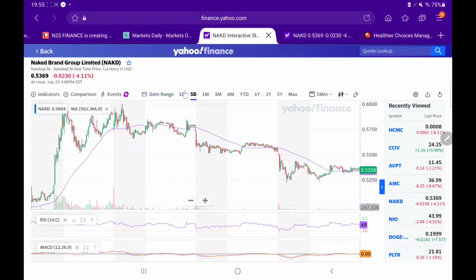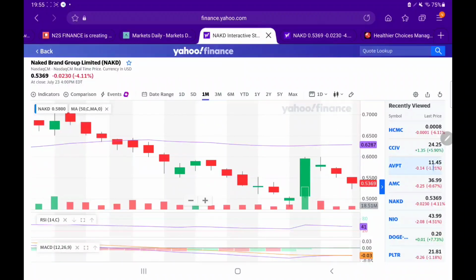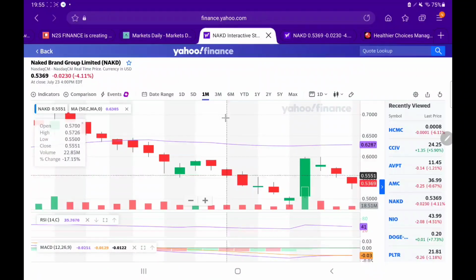We're going to move out a bit further now to have a look at what we were seeing in the month. So the month saw averages when it comes to the moving average of 62 cents, and again that is the 50-day moving average that we are seeing down there. We've seen an RSI figure of 41, so pretty neutral down there, only 9 points away from being absolutely neutral. I don't think that matters, and we are seeing this MACD trend a bit more clearly now, pretty flat at the moment.